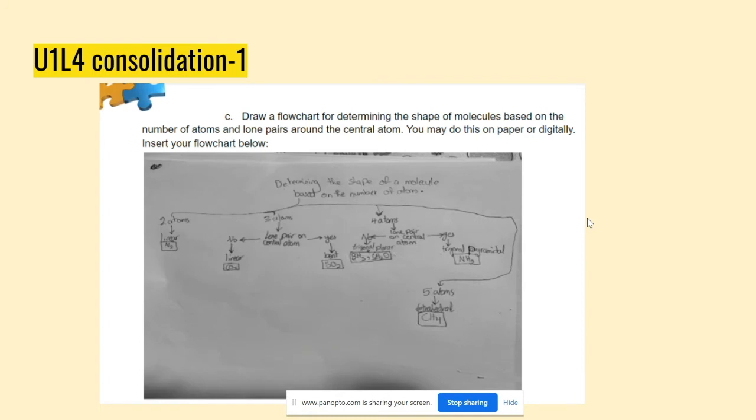So here we have this consolidation. I don't only mean this, but the whole consolidation. I selected it for the overarching learning goal 3 because it was an activity that aided in determining the atomic structure, the 3D shape of the compounds using the VSEPR theory. And this mind map was very helpful throughout the course. I believe it was very well done, and I managed to complete this activity in a good manner. So I would probably do the same thing next time as well.